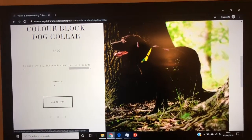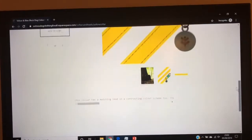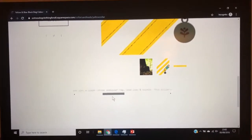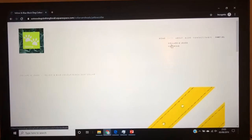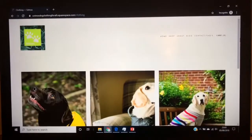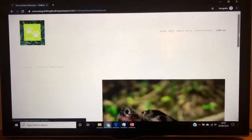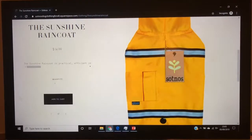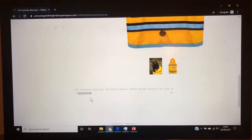It will also have links to all the Facebook, Instagram and Twitter. And it also has some product images as well as the lifestyle images. And it also features some basic description of the products that will say the sizing, it will discuss the actual design details and also the materials, and for example it says this one's leather and it says all the different sizing options. Same is also for the clothing tab. It's the same sort of features. I will quickly show you. If we click through there, it also features the same layout, a lifestyle image as the primary image along with a product image. It will also feature a possibility to add to cart and also a product description along with product details.